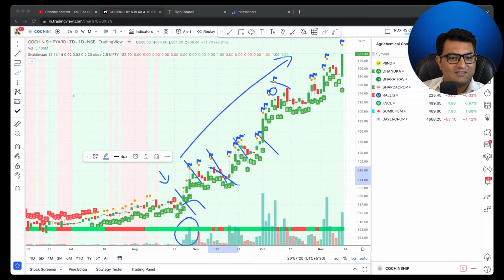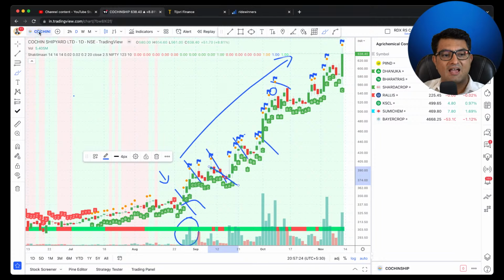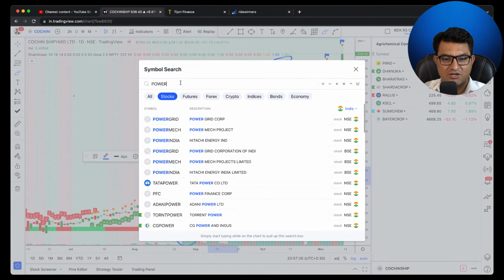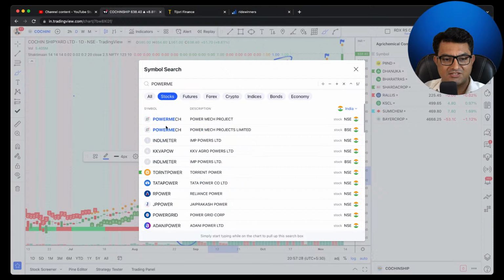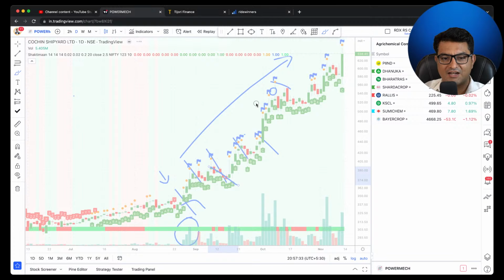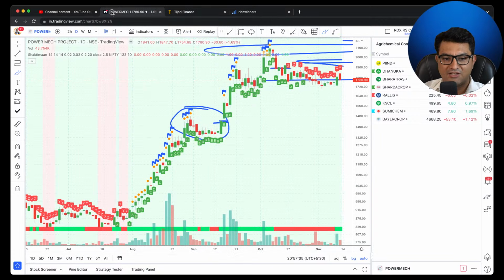Okay. So Power Mac also, the same thing happened. I'll show where it actually triggered my exit system, and that also I shared in real time, just before the exit was even triggered. I told you this is how the process is. Now, can you see how in Power Mac I was able to ride as well as exit at the right time?